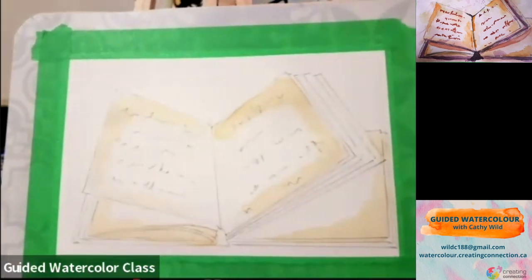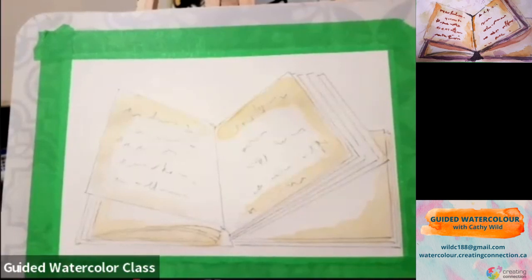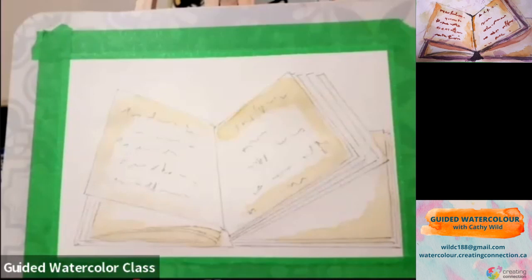So it's very loose painting, very flowy. So if you get stressed when you're doing this and you're worried about what you're doing and, oh my goodness, it doesn't look like this or it doesn't look like that, this is just a piece of paper. Please remember that. There's no need for perfection. It's just learning and trying different techniques, different colors, where different colors look best.